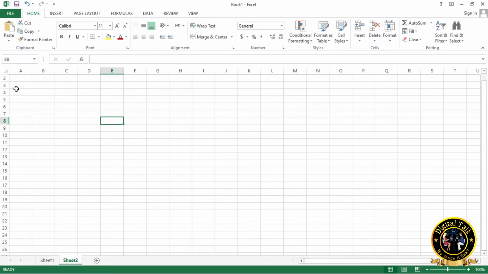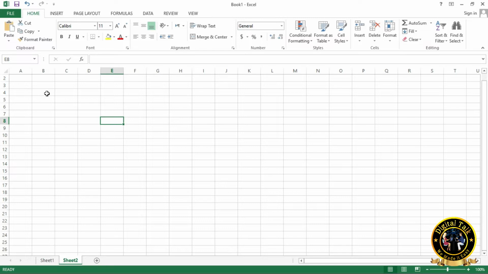A cell is the intersection of each column and row. Each cell can hold a single piece of information known as an entry. When you select a cell on a worksheet, the cell becomes active, and that is what is called the active cell in Microsoft Excel.